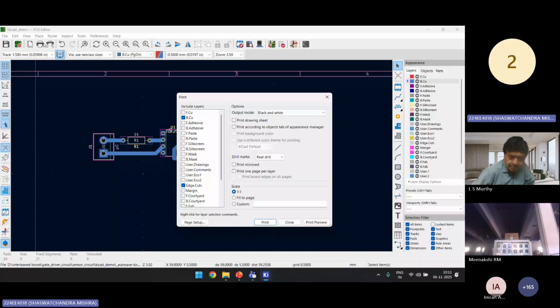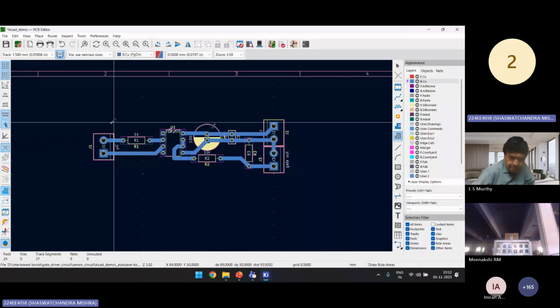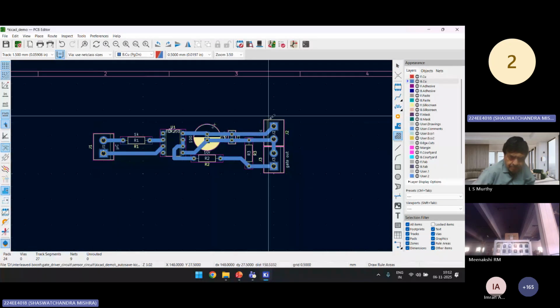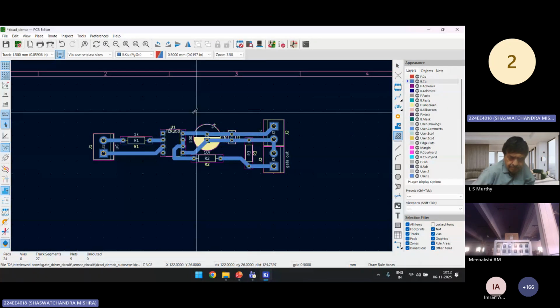Before printing, I will also add an area. The area will basically mark the edges of the PCB. Let's say you are sending this PCB to a PCB manufacturer and you want them to know where to cut the PCB. You can use this area option.